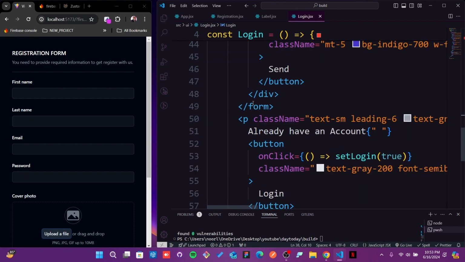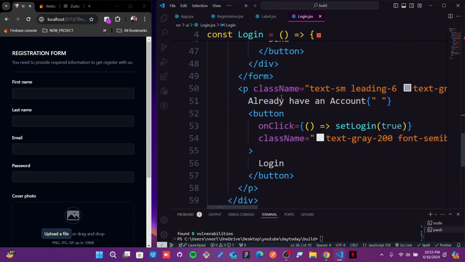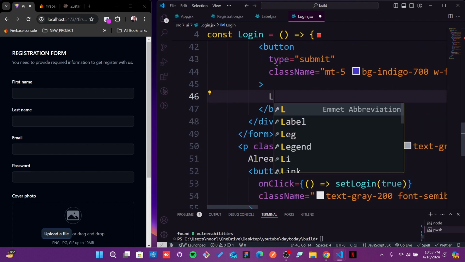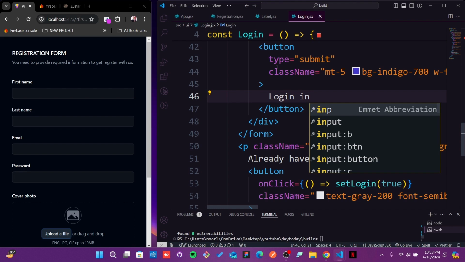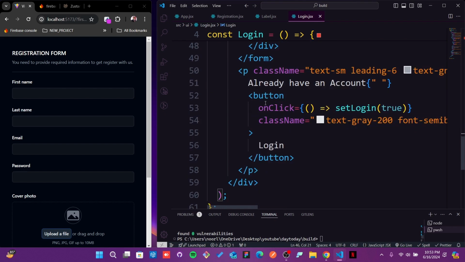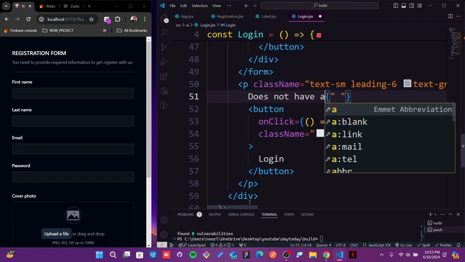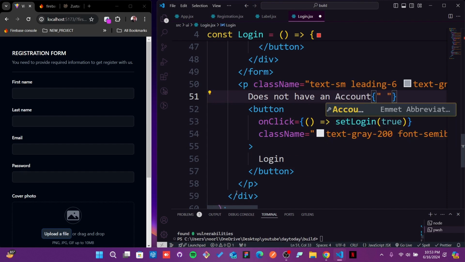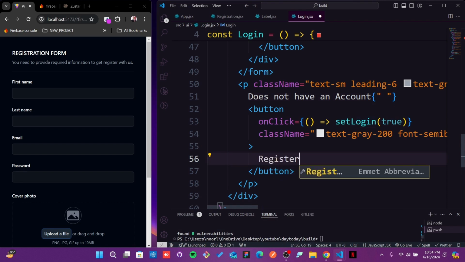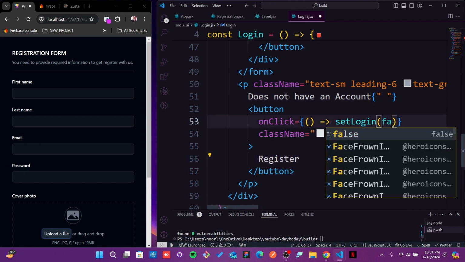And one more thing we need is that instead of send, I'm going to click that login, and here it should say that does not have an account, it will be register, and it will be making us false.